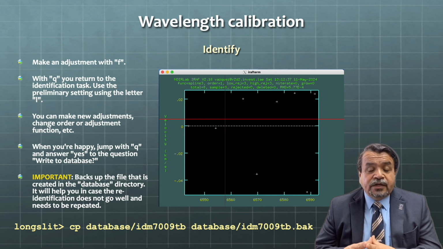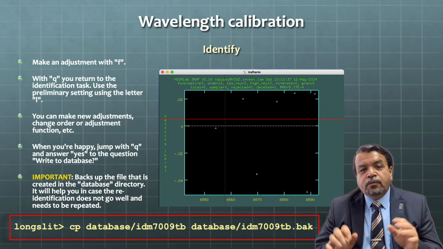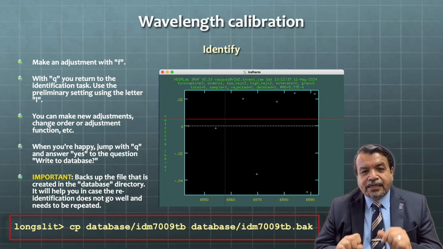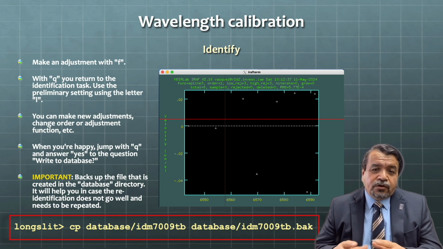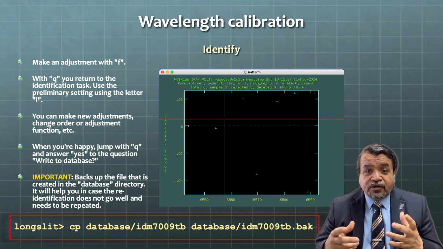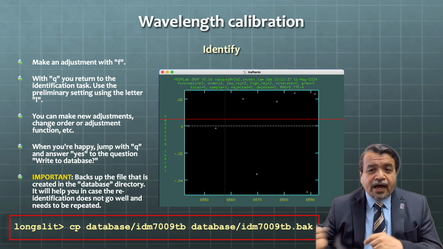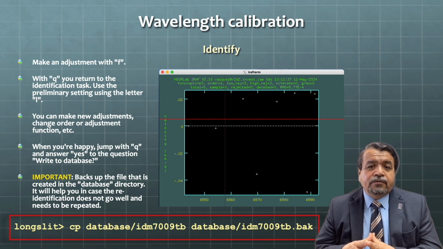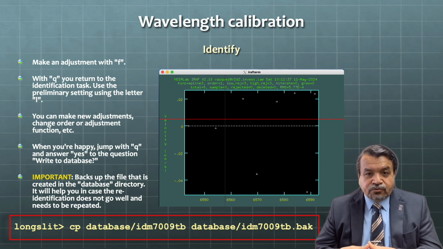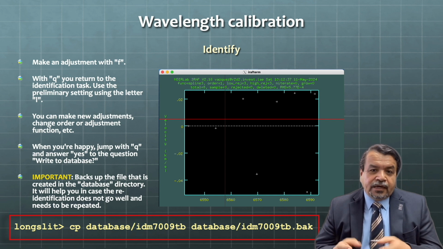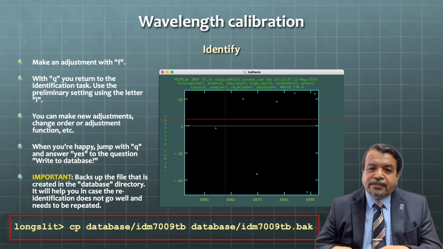One aspect that has held great significance for me is the creation of this command located below, which involves duplicating the identification file generated by this command, referred to as ID. I will duplicate the file using the same name, but adding the suffix back, and this will prove to be beneficial in case any errors occur and I need to re-identify. In such situations, I can simply rely on the copied file. This file, the one that is not backed up, is rewritten in the next step. So if there is any error in the next step, I simply copy the backup back, and it's as if the second step had not been done.